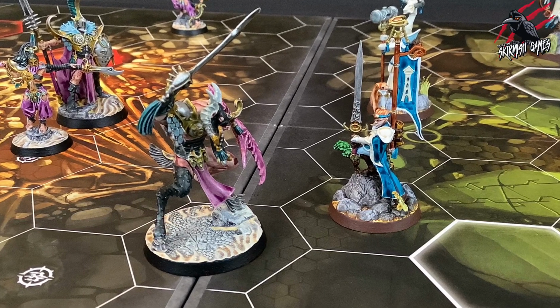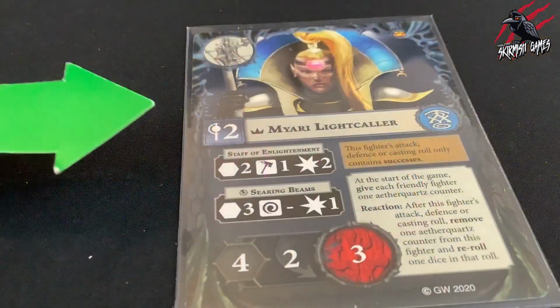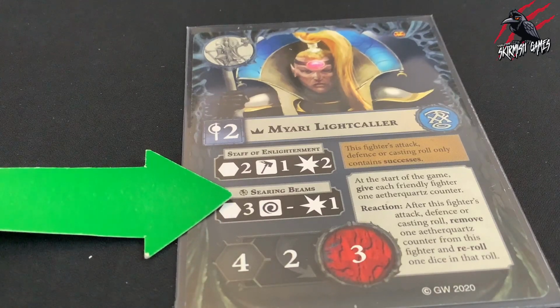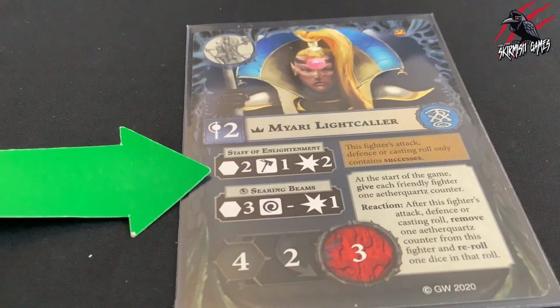And all attack actions have the following information. Number 1, they'll have a name. Some attack actions have the spell symbol by their name. This means they are spell attack actions. Number 2 is the range characteristic.